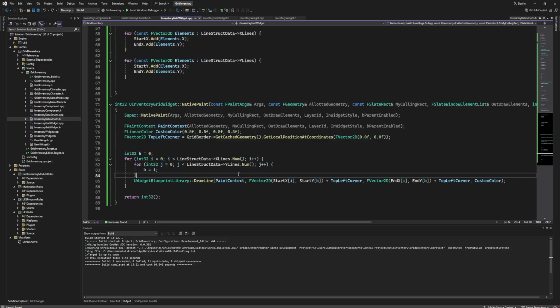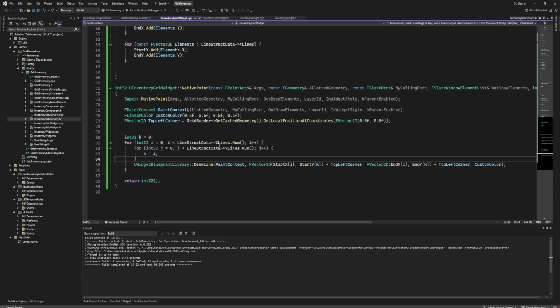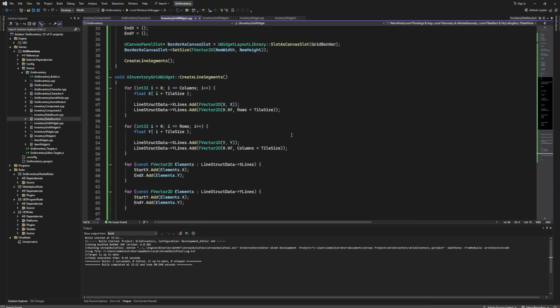Okay, after a little bit of looking into my code, I finally found what was wrong. And the mistake that I have made is here in the create line segments function. Basically, for example this line right here, we are multiplying the index by tile size, and in that situation our x lines array, storing those values each time we loop, will hold the start position and the end position of our x lines.